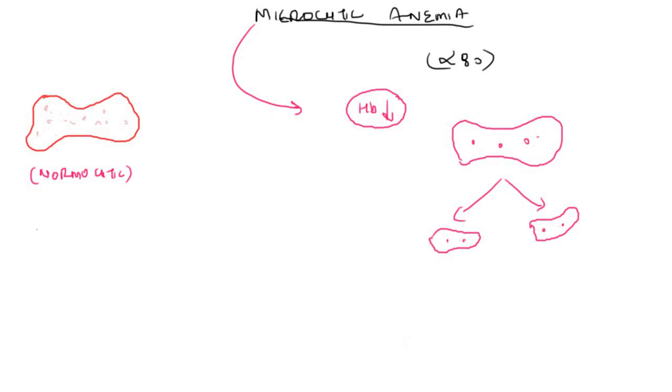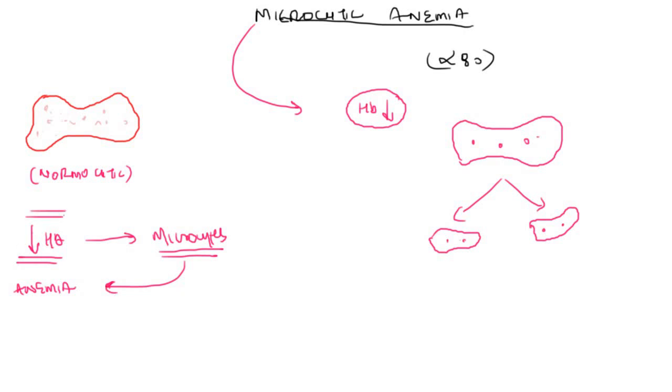So to wrap it up, anything that decreases hemoglobin will cause division of RBC, and this will cause something that are called microcytes. And because the hemoglobin is being decreased, therefore there is anemia, right? So now you know why there is microcytic anemia, because of decreased production of hemoglobin and the RBC undergoing an extra division, right? So now the question arises, why is there decreased hemoglobin? And that will take you to the causes of microcytic anemia, right?